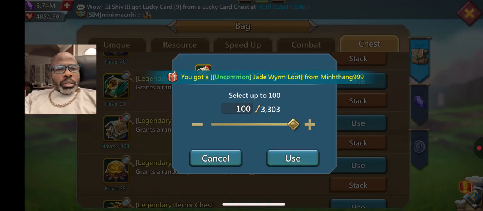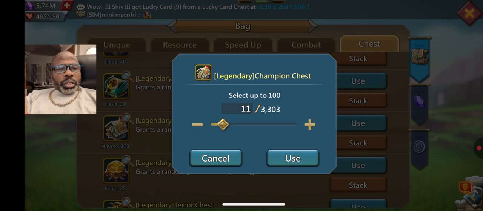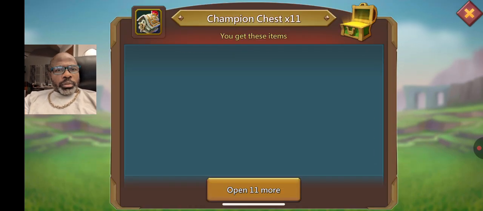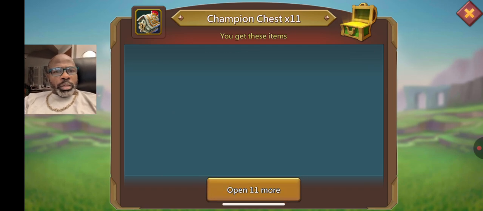So, bust these out. Got 3,000 of them. Wonder if I can get a million Crimson Mains, you know what I'm saying? That don't look like it's gonna happen, is it, guys? It was an epic one, right? Get a gold one in there somewhere. There's an uncommon one or something.